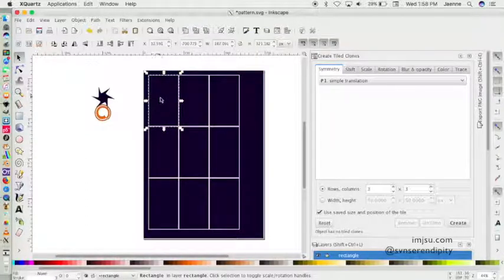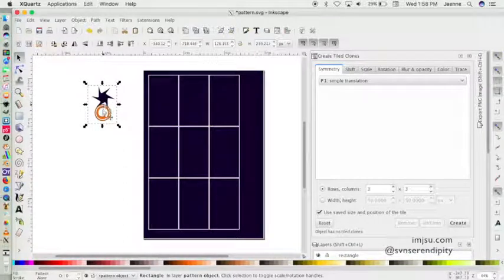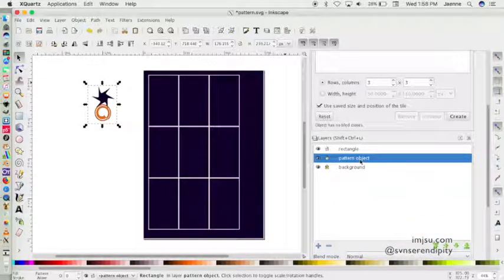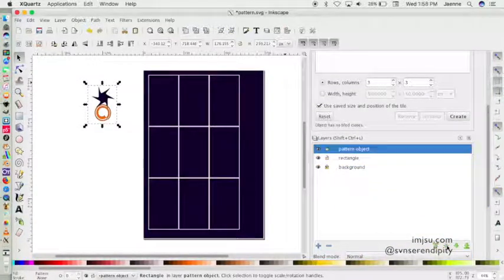Now we have 9 rectangles, and next you have to bring the object to the top, so you click on this, or maybe we can just put it on the top like that.